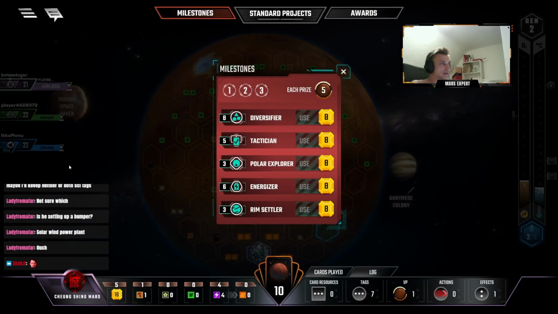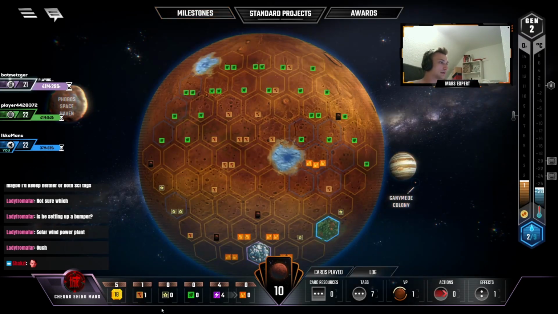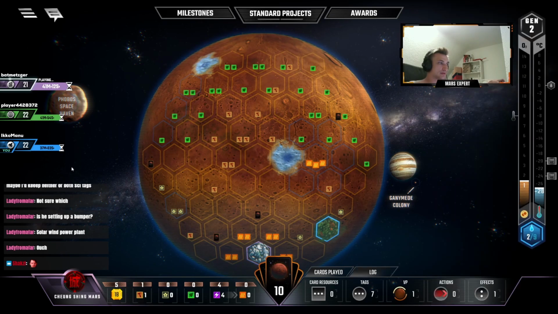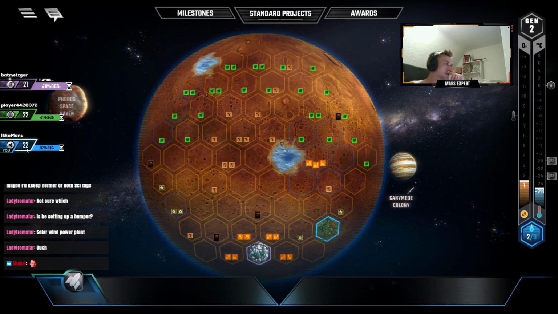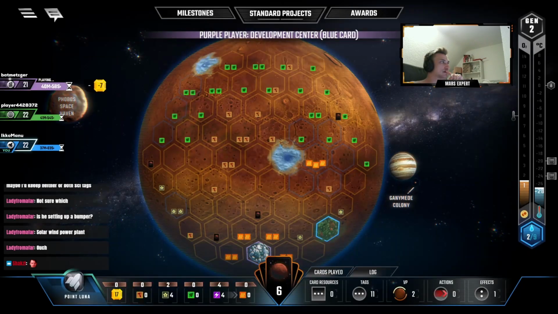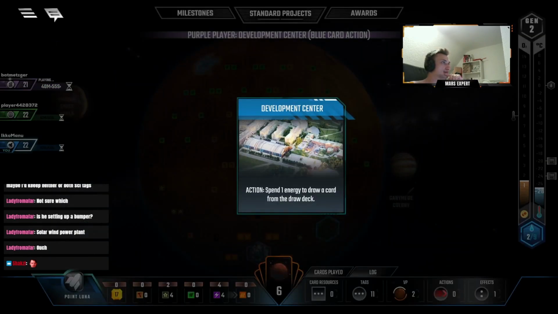Okay. Let's hope he doesn't get Energizer this gen. Then I'll get it ahead of him next gen. Only has 18 cash to steal. But if he has like geothermal power on hand, then he has it. Let's also hope he doesn't have a bumper. Really annoying. Left center? That's not a bumper.